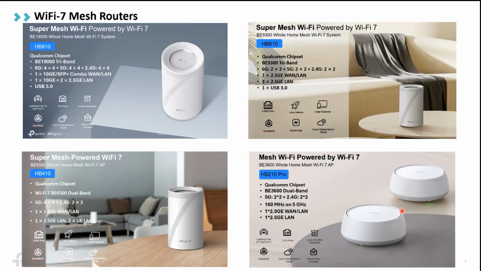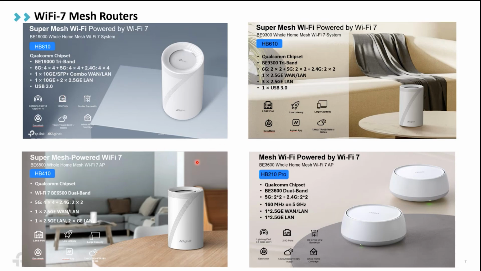Then moving on to Wi-Fi 7 mesh devices or mesh routers. As I mentioned earlier, they can be used as routers as well as mesh. And we've got again a wider portfolio, but just picking out the 4 main ones that people seem to be engaging with and interested in and deploying. And again, we have a top of the shop, our premium mesh, and spec will be familiar, very much aligns with the premium level router we were talking about just now, where it's a tri-band 4x4x4, and again 10 gig Ethernet WAN and LAN port to go with that. But you'll notice on here being a mesh, no voice.